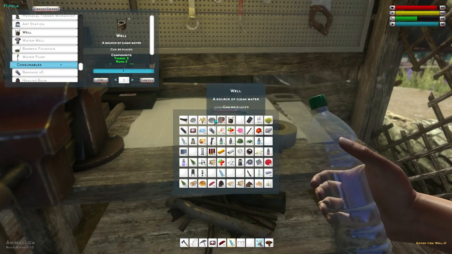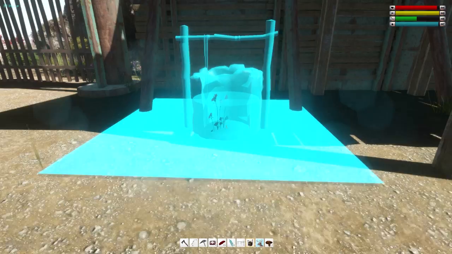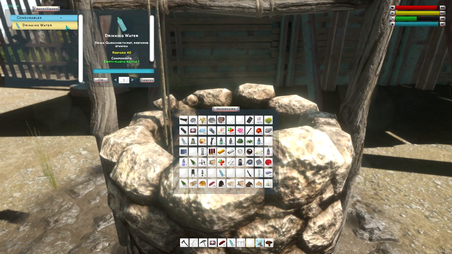And we'll deploy that, and I think the well is gonna be, yeah, there it is. Well, well, well. I'm gonna put the well, looks pretty good right here, I think. There we go, and so now we've got a well. And then I can use this. This will create drinking water for me, so long as I've got empty plastic bottles.